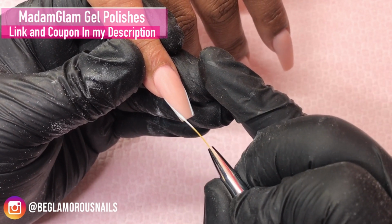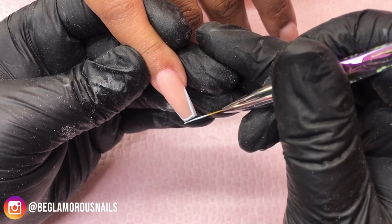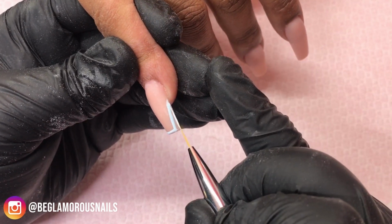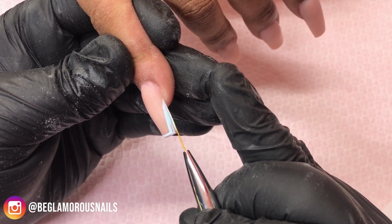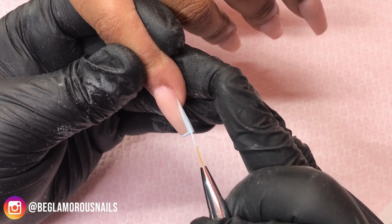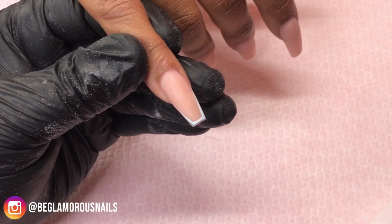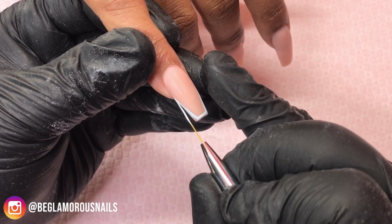So for these types of designs, you want to make sure and watch your nails from all angles. In this case, the sides of the nails are going to have more polish than the top of the nails. So I start off by drawing a line where I want to see that French shape appear at the top of the nail. You want to look at your nail from overhead first, and then I go in on the sides and just fill in behind my line.